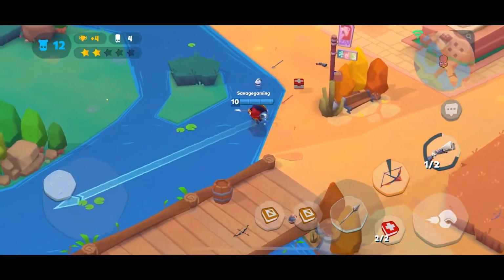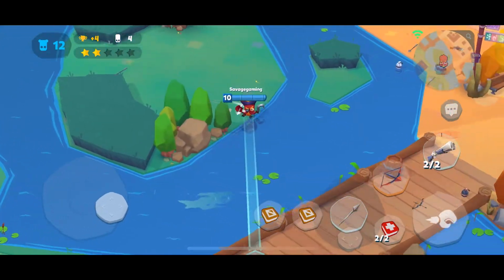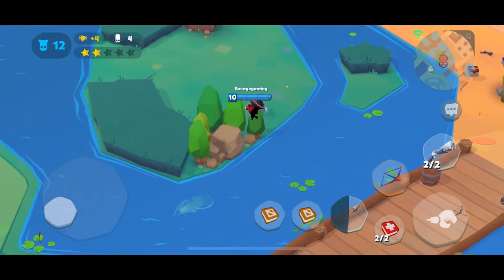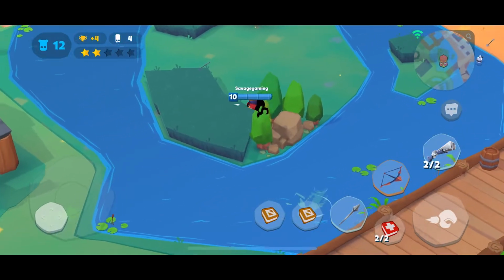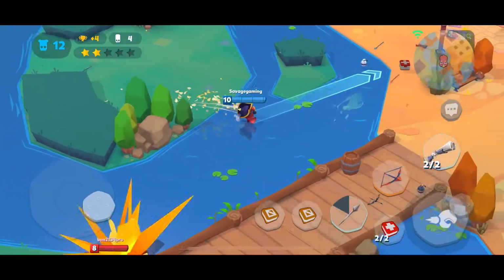And I remember that there was Adonis somewhere around here, so I went looking for her. Eventually I did find her in the water, but I remembered that I do have to be careful with her because she is also another tank that can do a lot of damage to me. So I definitely had to be careful for that.